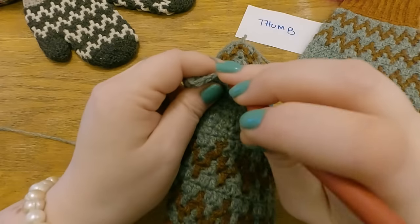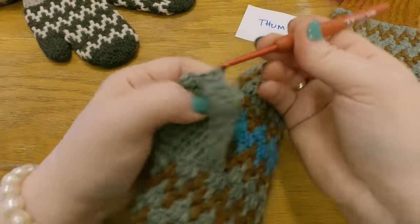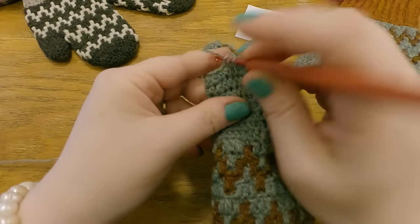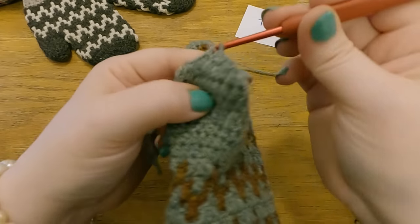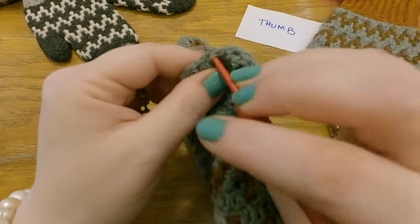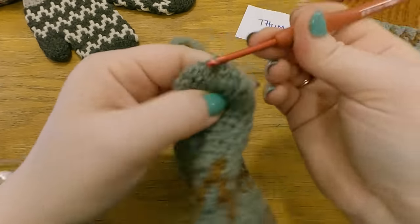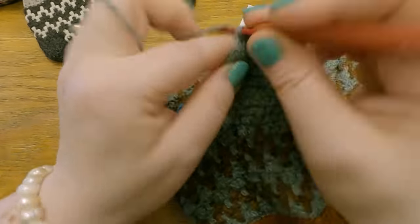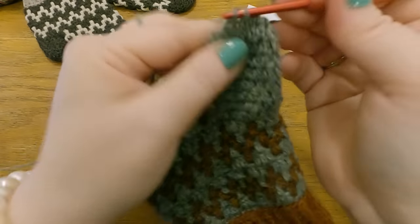Skip one HDC, skip one HDC, skip one half, skip one and go into the next one, skip one and go into the next one.